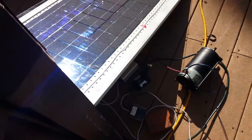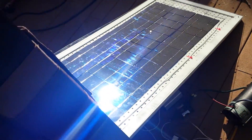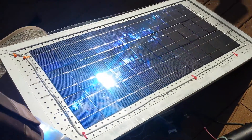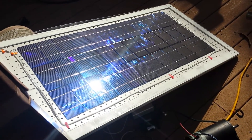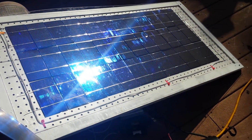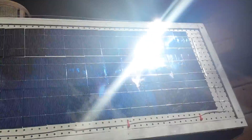So this is the panel. I don't really want to walk in front of it, because it is powering something right now, and I have no batteries on this — which is kind of cool that you can see it directly powering something. These are the panels. They are polycrystalline. It's very bright here.